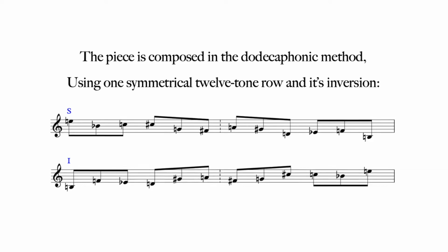Hello everyone! Today I'm going to talk about my new piece, 7 Miniatures for Piano, that I've written this year. It was the Corona COVID-19 year, 2021. The piece is composed in a 12-tone Dodecaphonic technique, and all of its 7 miniatures are composed with a single 12-tone row, the one that you can see here.